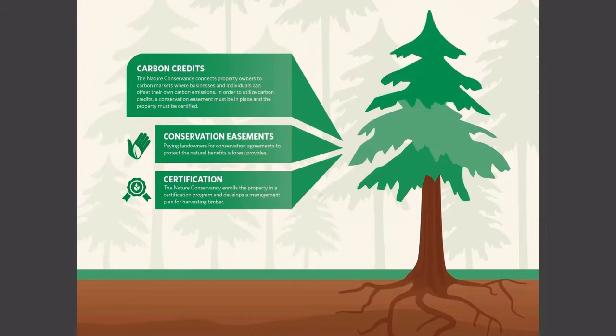Another program that we are currently in the pilot phase, well, we would have been piloting right now if it weren't for this crazy virus, is called Family Forest Carbon. And what this program does is looks at smaller landowners, less than 1,000 acres, so 30 to 1,000 acres with forest. And what they can do is enact different strategies, growing a mature forest, which is really leaving your forest alone and letting it grow, or controlling invasive species on your property. And by doing this, you can receive carbon revenue funds to help enact these strategies to improve your forest health and also sequester and store more carbon.